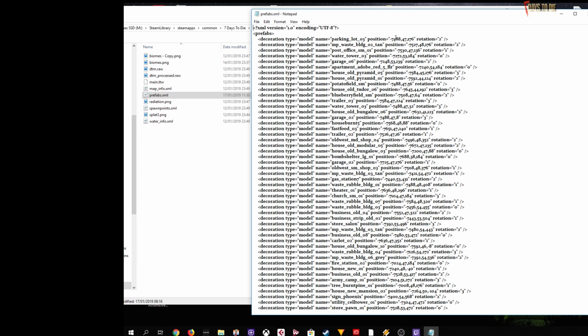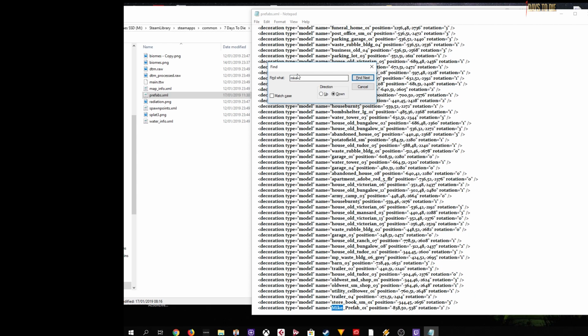So there is the position, the height of the thing in the world. It doesn't automatically assume that everything is level, which explains why sometimes you get dips in the world. The position is your XY, whatever you want to call that, and the rotation is the way it will orientate in the world. Now if I press Control and F, in my particular case I've already put some things in the world, so I'm just going to find it.